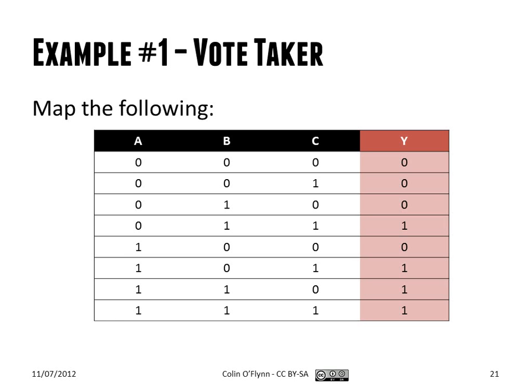So to go through a full design example, we'll use what we call a vote taker as one example. So here, say we're given the problem, we have to create this truth table. So this truth table is such that the output is 1 as long as 2 or more inputs are 1. So we would use this, for example, if we only take an action if 2 or more of the inputs are calling for that action to be taken. And such redundancy you'll often see in things like spacecraft or aircraft, where you have multiple systems that will compare their answer, and only if a number of the systems agree is the action taken to avoid a single failure from causing some sort of catastrophe.